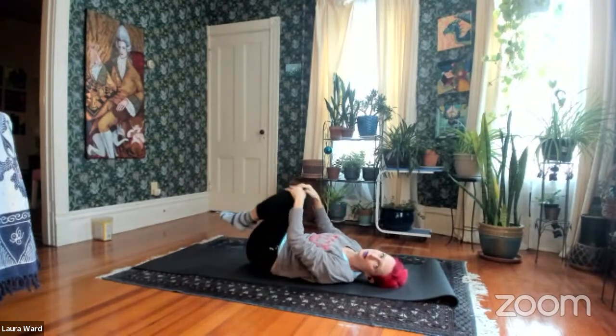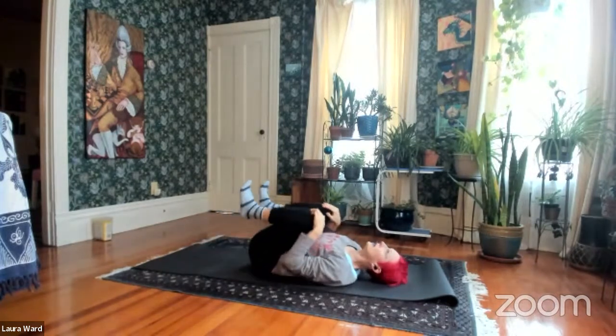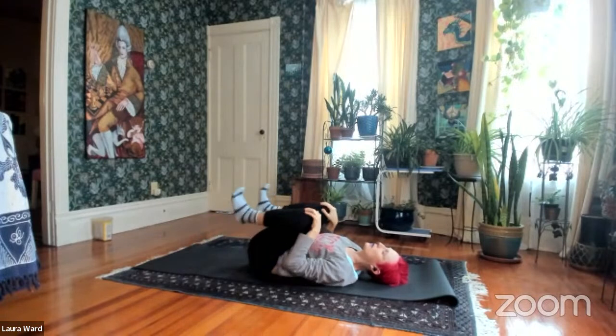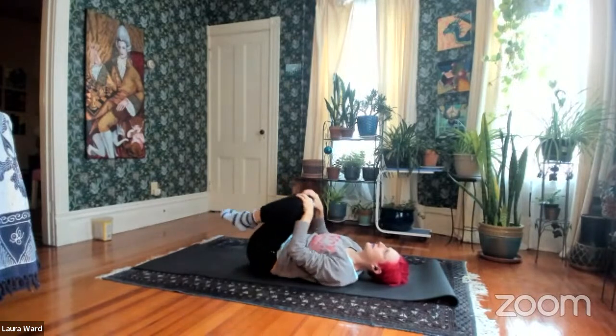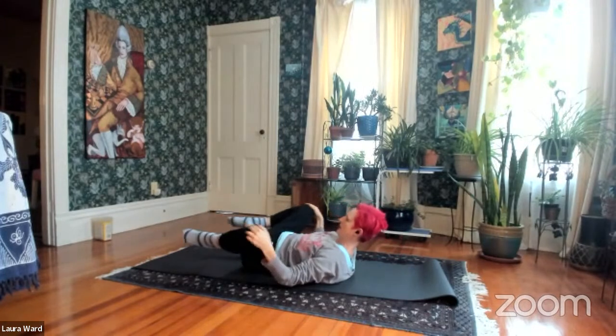What are your feet doing? What do your feet want to do as you're doing this? See if you can let them be relaxed and easy. You don't need to point your toes. But you can move them around a little bit if that feels good. I changed direction. I don't know if I said to do that, but do it if you haven't.